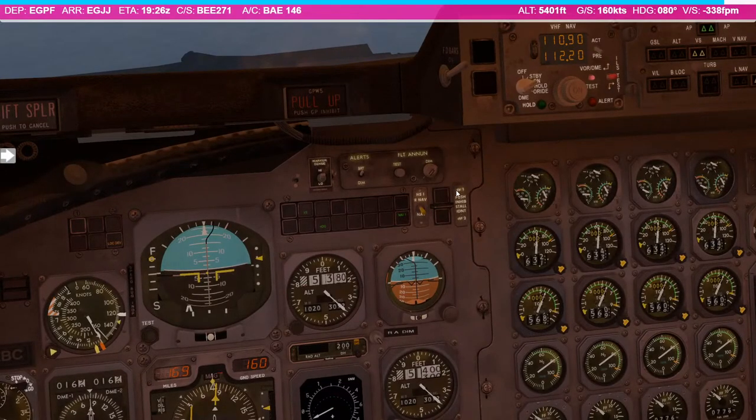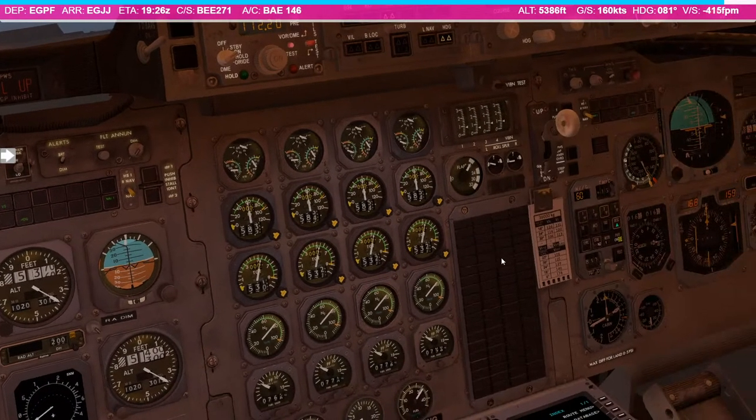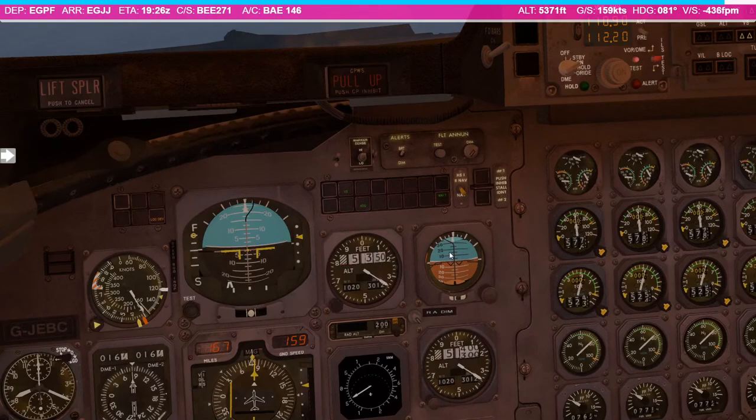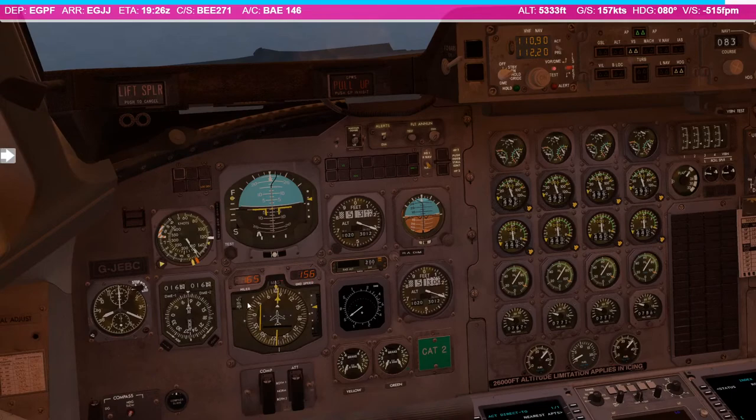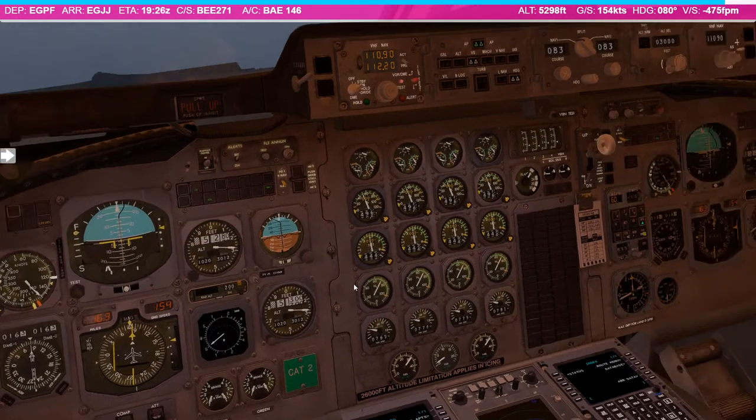Right, he wants us to slow down, then that's going to be an awkward one. We said 120 knots. Right turn 260. Speed's coming back. That basically means we have to put the gear out as well, even though we're 16 miles away. It's a bit of a shame, but that's how he wants it. Nothing we can do about that.